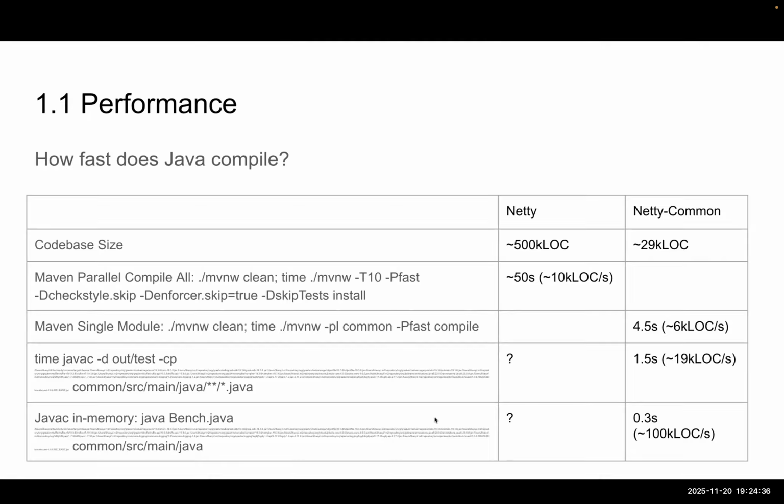We didn't rewrite the Java compiler in Rust. Our build tool is not written in Rust or anything. We just took the same Java compiler with the same source files and ran it properly as a warm JVM process rather than as a cold JVM wrapped in a whole bunch of other cold JVMs. So I can show you this live.